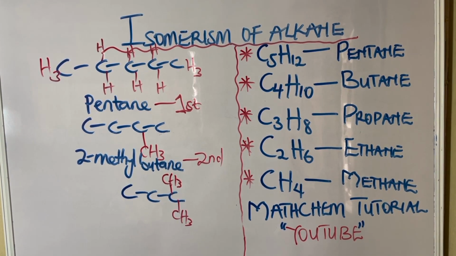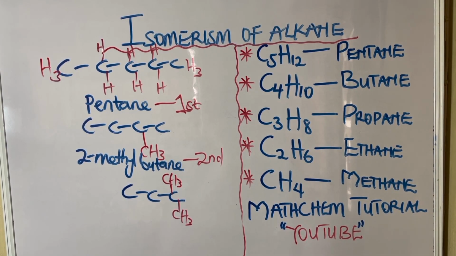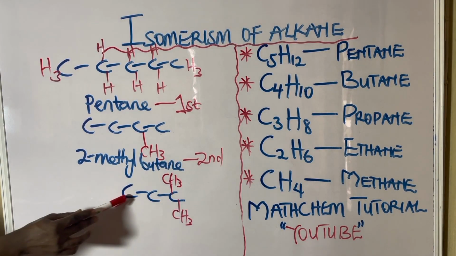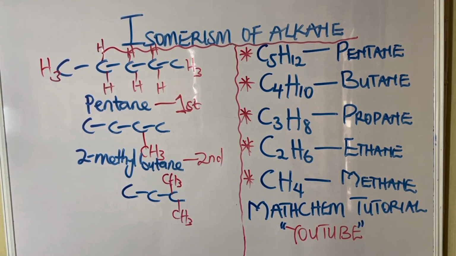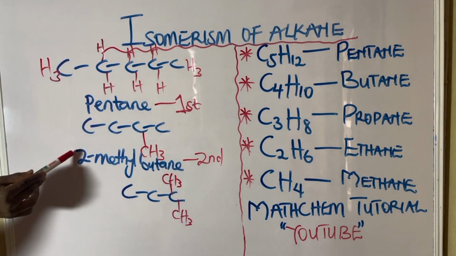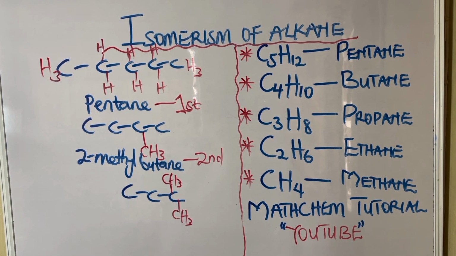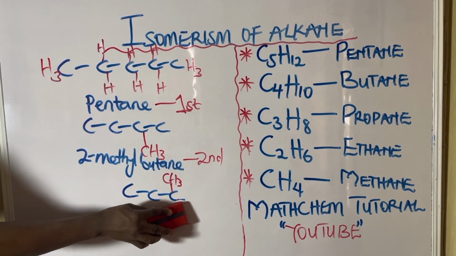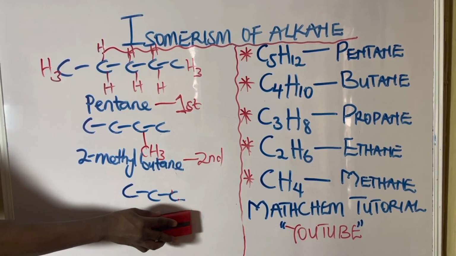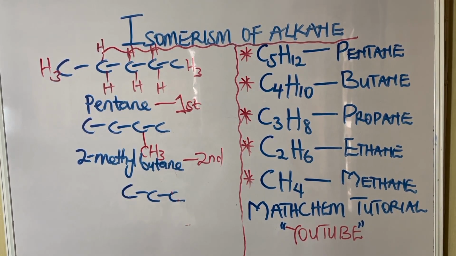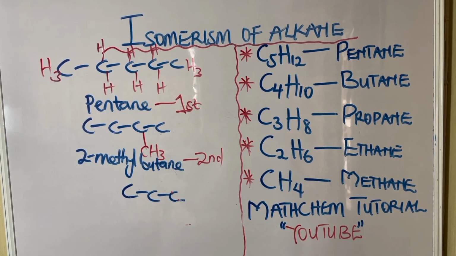Okay, so let's try to name this. What is it going to give us? The longest carbon chain is 1, 2, 3, 4. This is going to give me 2-methyl butane, meaning that I'm still repeating this one. So let me clean it. It can't work here. Remember that you have to balance all these carbon atoms with hydrogen. Take note, I'm not balancing it because I don't want to make this video very long.